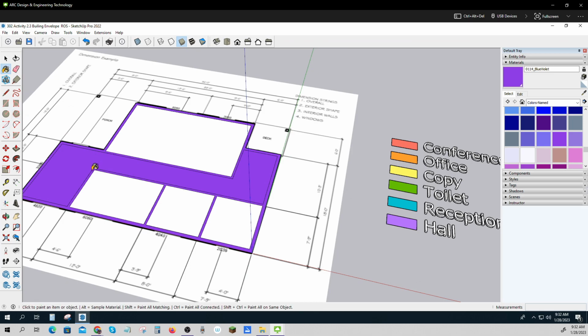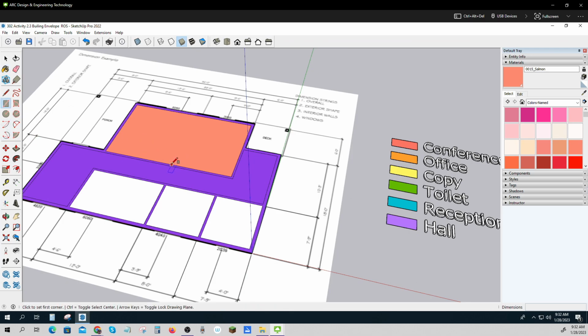I'll need one more line over here, but I'll put that in later. I can put in the conference room. But you can do that later, or you can do it now. Right? I can put in my conference room. Oh, I forgot my office. See, already that was a good idea to do that.